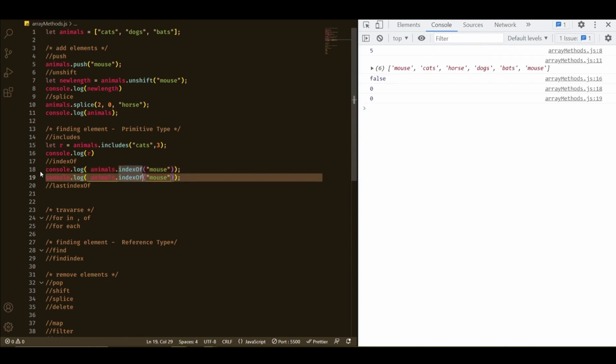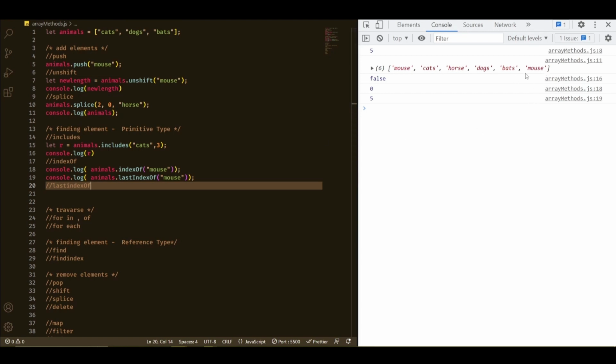And the last index of will return the last index of an occurrence in an array. So here we can see that the last index of this mouse element returned 5, because last index of method starts searching from the last. So it starts looking from the end of the array and it found it in the 5th position and it printed that.